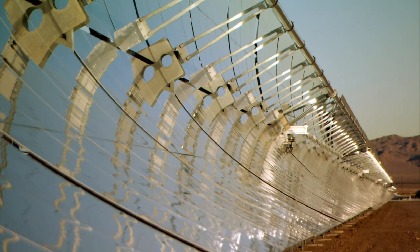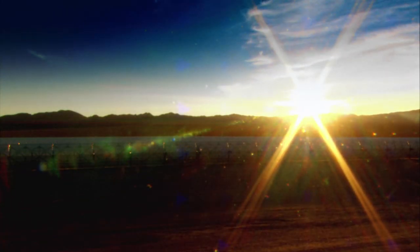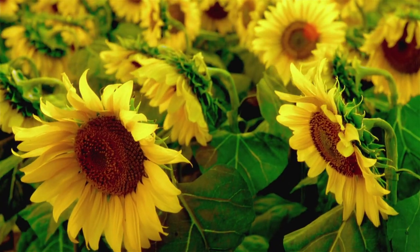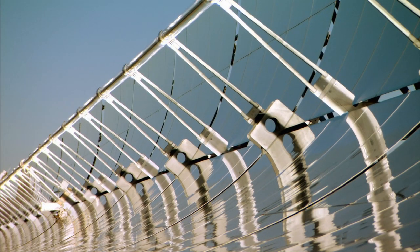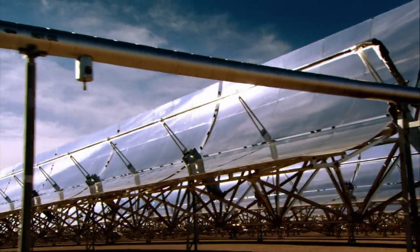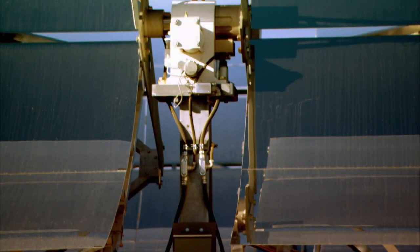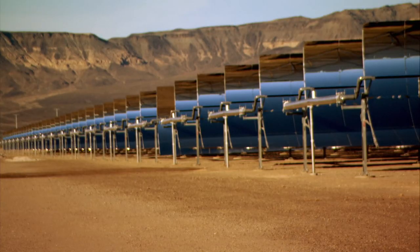The second challenge for this machine is to follow the sun's arc. Sunflowers have to move all day in order to capture the sun's energy. If these mirrors were stuck in one place like a traditional solar panel, they would only reach their maximum potential for a few minutes a day. So electric motors are placed within groups of mirrors that allow them to follow the sun's arc.